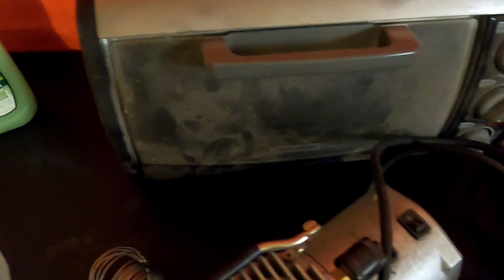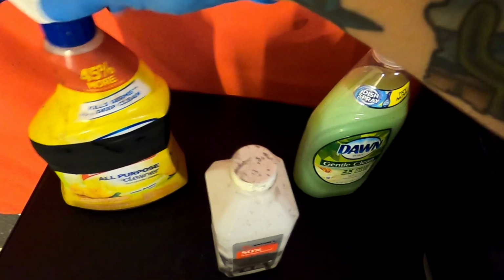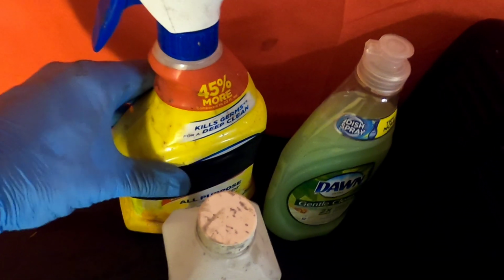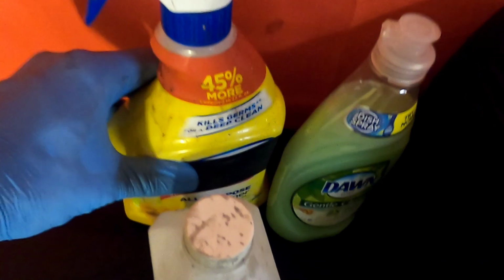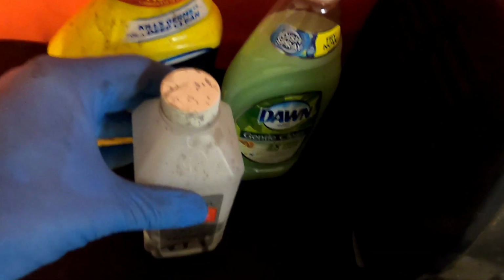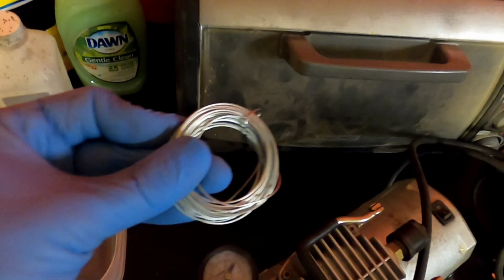All right, so like I said, on this table I have everything you're going to need in order to powder coat your metal parts. Very similar to painting, the most important thing about powder coating is the prep. In here I have a mixture of water, some diluted degreaser, and some soap, and then some alcohol to clean the parts after. I have a bucket where I'll put a little water to clean the parts, and some wire that I'll show in a second.